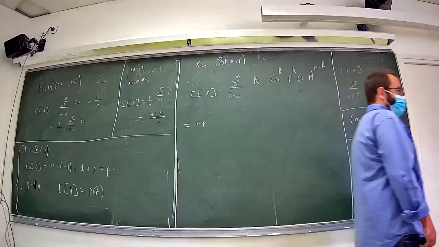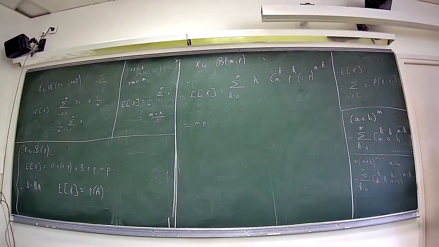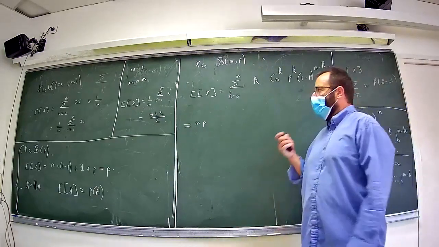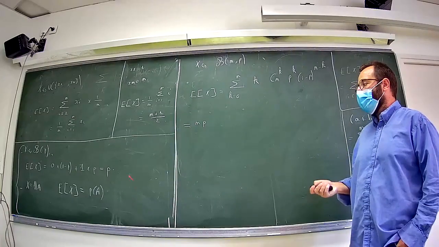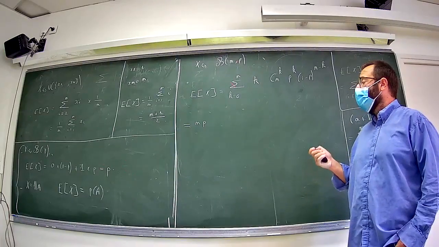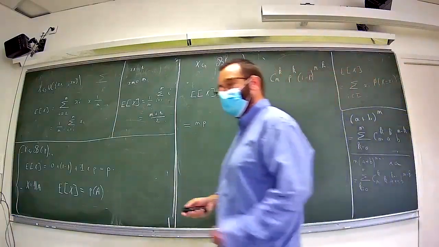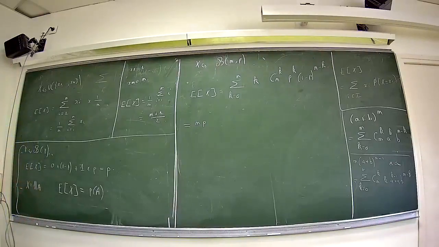We will see in a few seconds another way to obtain this result, without doing this computation here. But I need an extra property concerning the expectation to be able to do it. So for the uniform, I have the average. For the Bernoulli, I have the parameter. For the binomial, I have the product of the parameters. Do you agree with my computation?